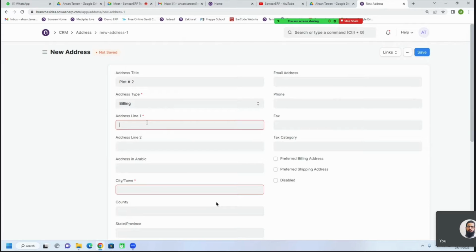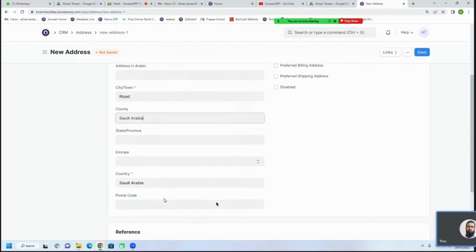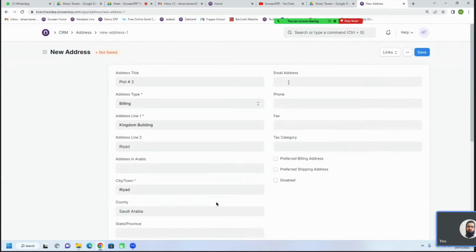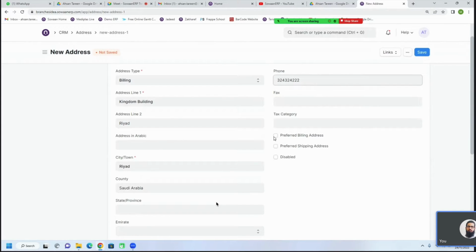For instance, put some address, any address that looks real. This is the address of the supplier, the address of shipment for the supplier. Can we set a location by Google? When purchasing makes a request and it goes to the supplier, it shows him the Google Map location. All things are possible in this system, but let us explain this one first, then we will go to that one.